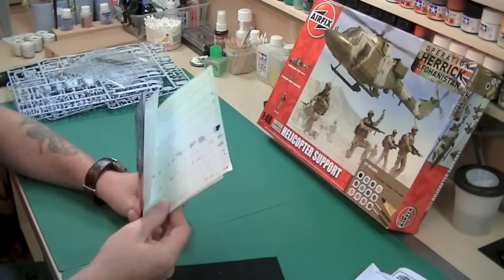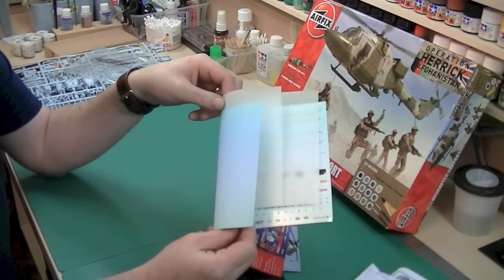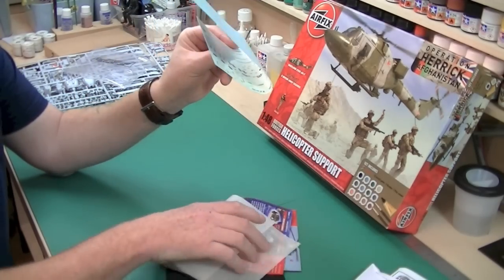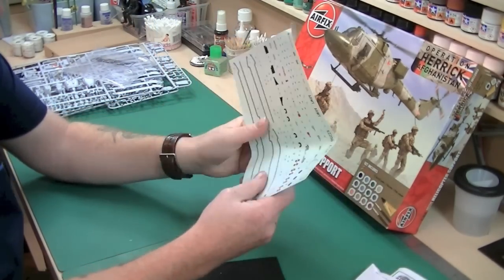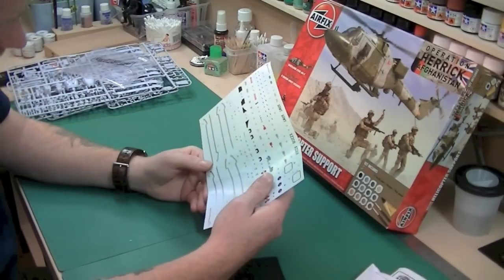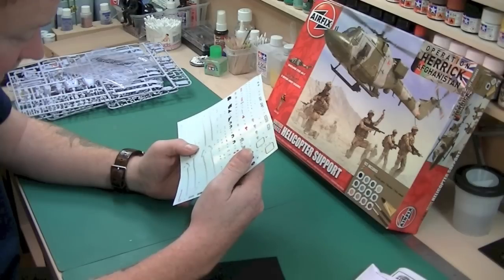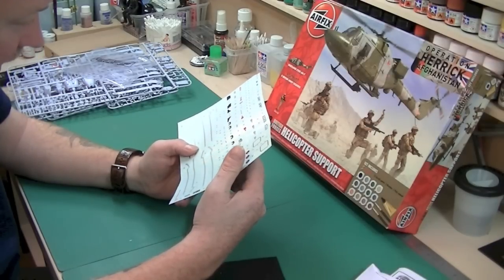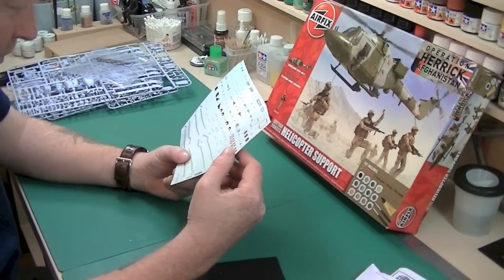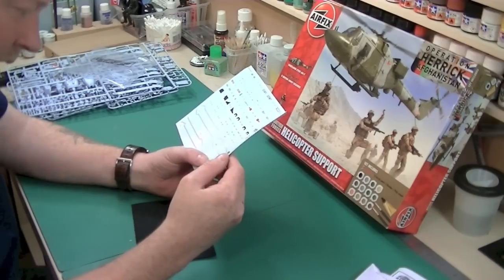Okay, what else have we got? We've got the decals, which are inside a bit of paper. The instruction sheet, so the decal sheet is bent. That's not a great start, is it? So your decals are going to have a natural bend to them when you take them off. The decals themselves seem to be very nice indeed. And unlike a lot of Airfix ones, they're cut very close to the actual print itself, so there's not a lot of overhang on the decals.